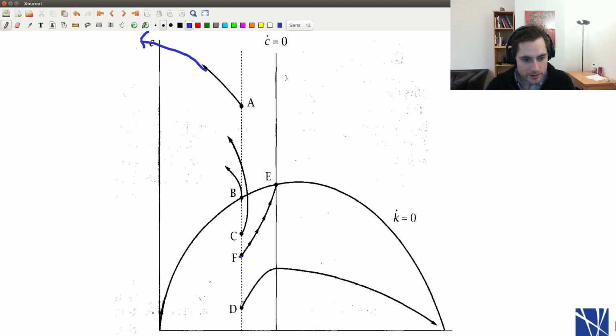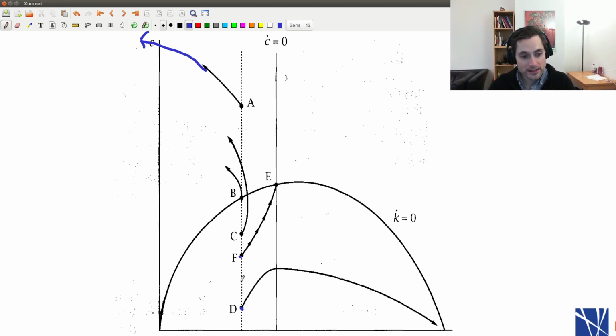Okay, and then down here, this level. What happens is, if we start at D, then ultimately our capital is going to go to infinity, but our consumption is going to go to 0. So this one, we don't have a no Ponzi scheme condition to rule out. It's just that we know that it won't be optimal to do this, because ultimately consumption is falling to 0, and as consumption falls to 0, the marginal utility is growing to infinity. So it's ruled out by optimality.